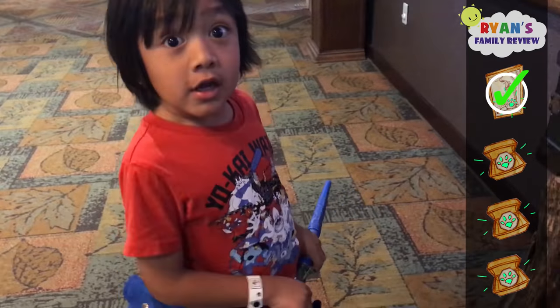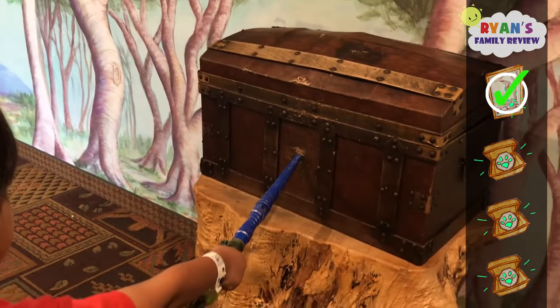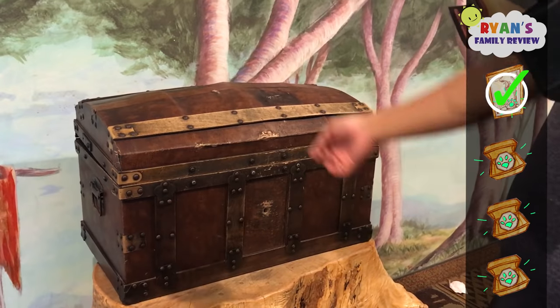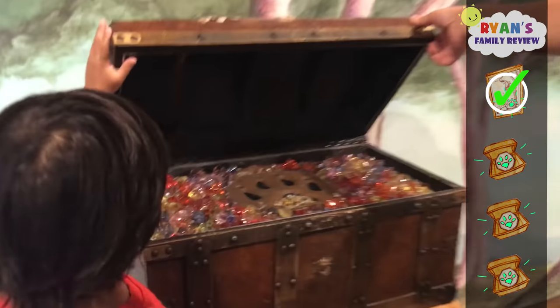All right, Ryan. Woo! Is that right? Whoa. 100 gold. We found 100 gold? All right, so we found more chests, is that right? No, not that one, maybe the other chest. Oh! Woo! That was it, nice. It doesn't open. Oh, there you go.